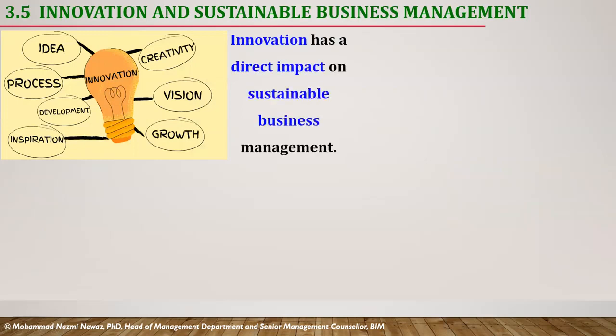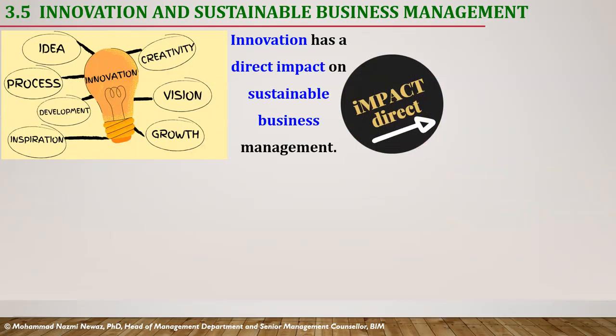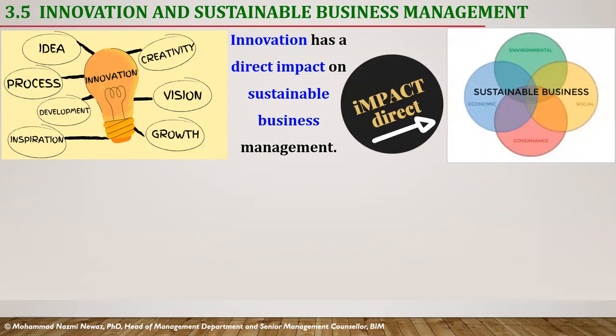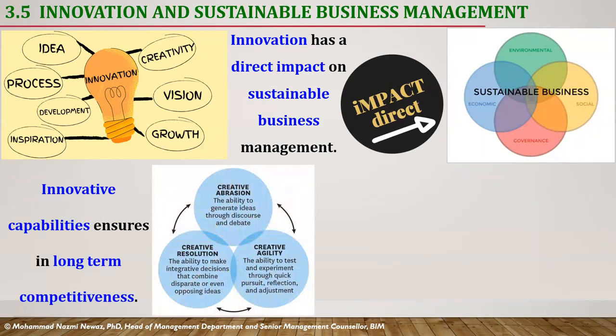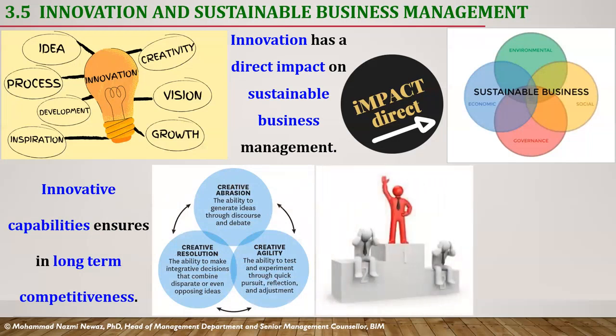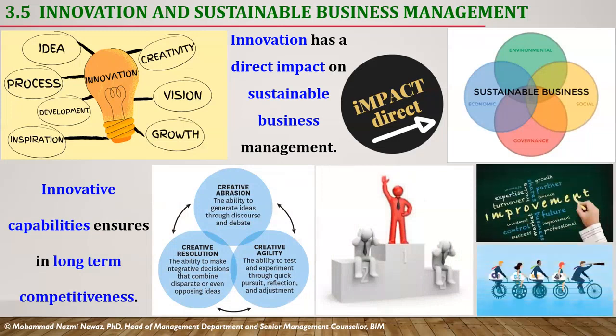Now, innovation and sustainable business management. Once you can do some innovation, it will directly impact your sustainability. And this innovation must be green innovation. Why is it termed green? Good for sustainability. Just imagine you have a very unique product which is very new to the market. People will go behind it, and your sales will increase day by day on a large scale. But this innovation should not hamper economic, social, or environmental sustainability at all. If so, then these innovation capabilities ensure your long-term competitiveness and business growth over the years.